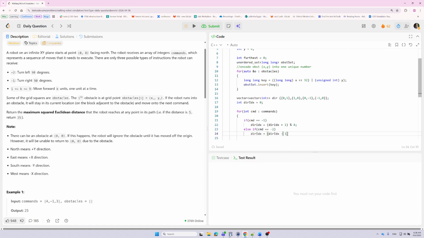So to make it right, we need to add 4 here and also use the modulo 4. And to make it a bit faster, we don't need to recalculate this addition each time. So let's make it +3.